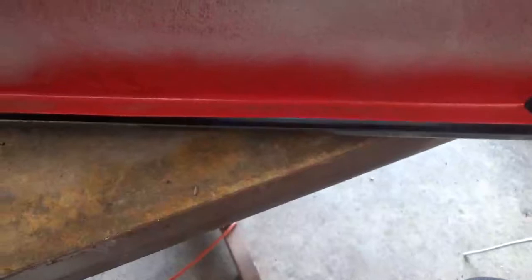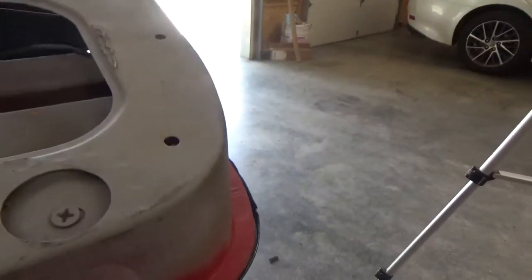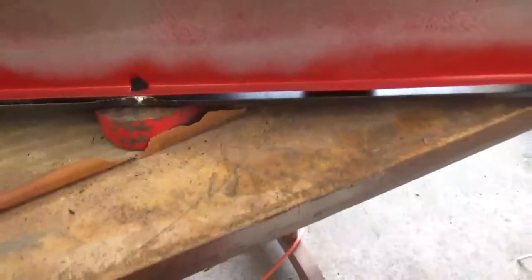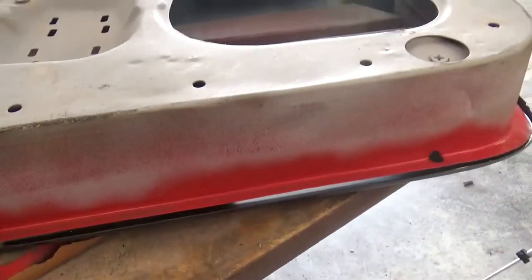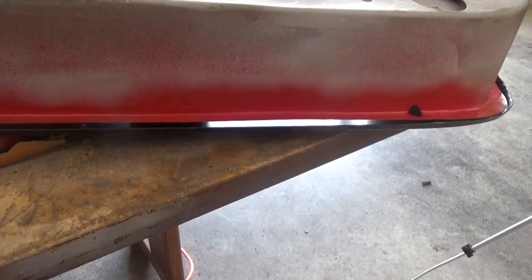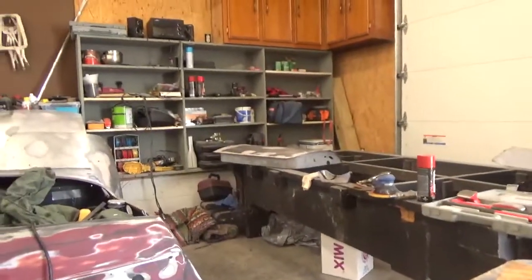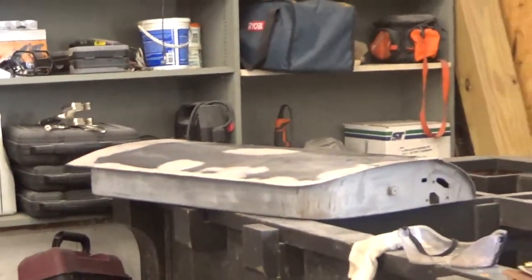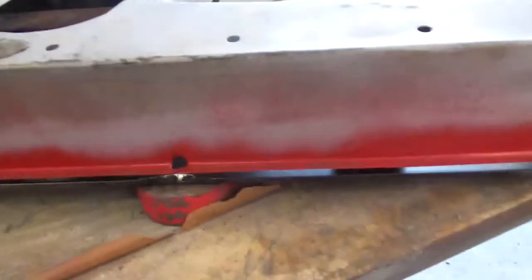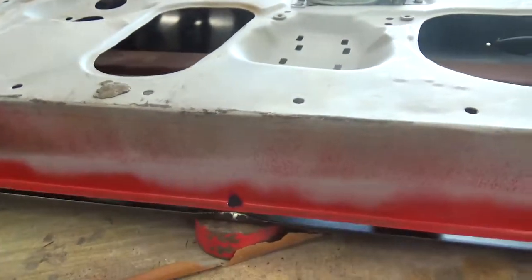No, I'm trying to get this, since this is at an angle, you can actually see it, it is not straight. If I can get the door to sit on this panel at the angle that it's at, that would definitely help me while I'm fitting the door. But I don't know. I don't want to do as much body work as I had to do to that one. So you can see all the body work all the way around. I really want to try to avoid that on this one. But I don't know if I'm going to be able to.